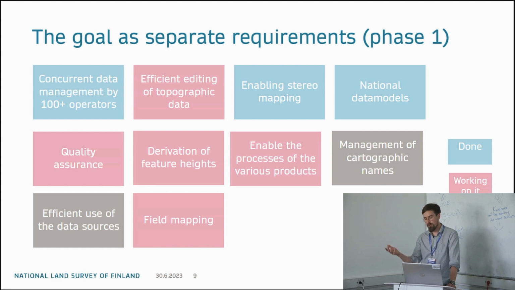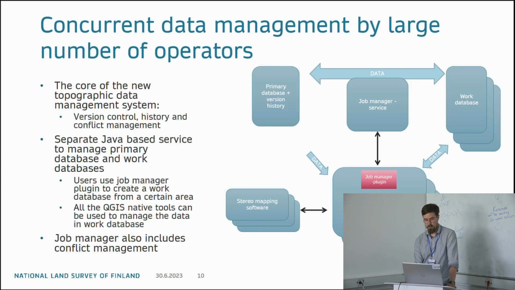So we will have another ETL process there, but it makes it possible that we will renovate our products separately a bit later. And management of cartographic names and efficient use of data sources are something we will still need more tools for. And currently we are also planning how to integrate the field mapping software into our system and processes.